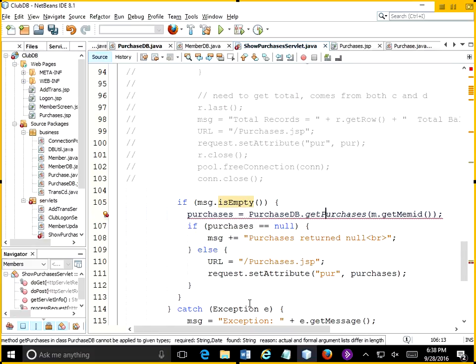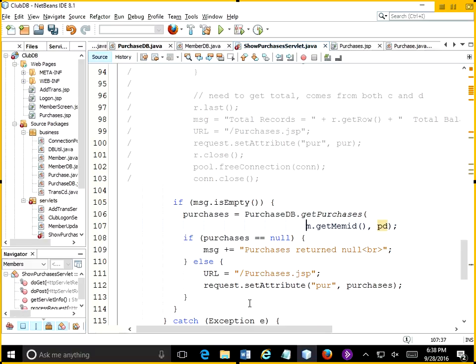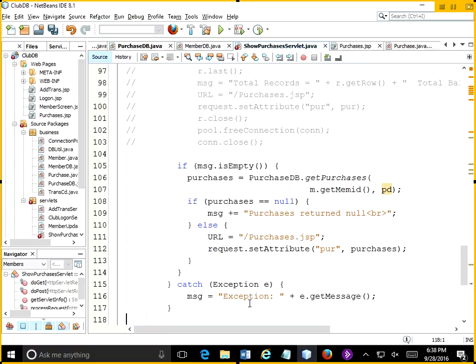First one is that purchase DB now gets member ID and PD as the parameters to the method.